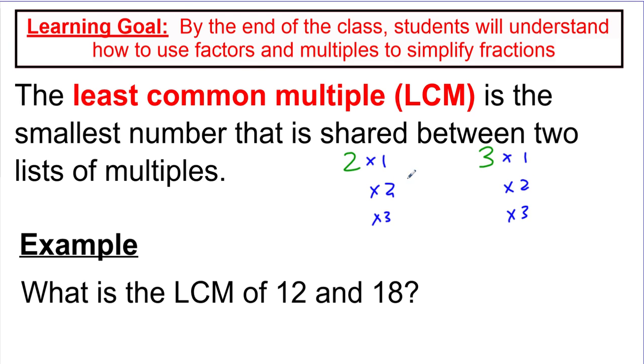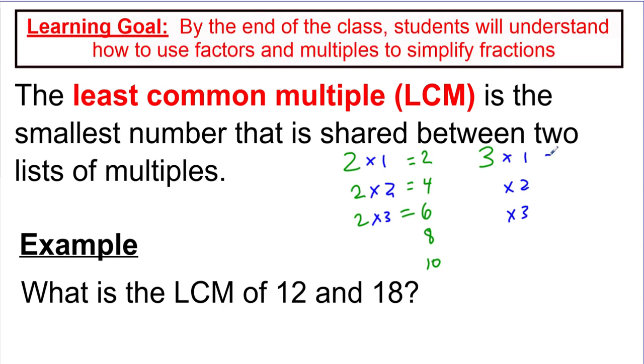Okay. So in this case, 2 times 1, that's 2. 2 times 2 is 4, 2 times 3 is 6, right? And I keep going, 2 times 4, 2 times 5, and we could go forever, right? The list of multiples of 2 goes on forever. It's infinite, but we're going to stop at 10, because we don't care about all of the multiples. We actually just care about the smallest shared multiple, right? That's what least common multiple means.